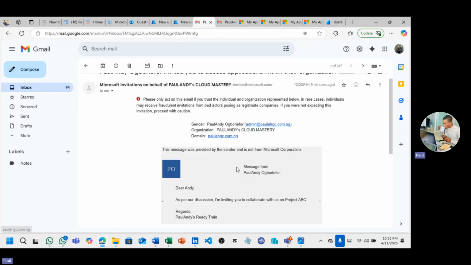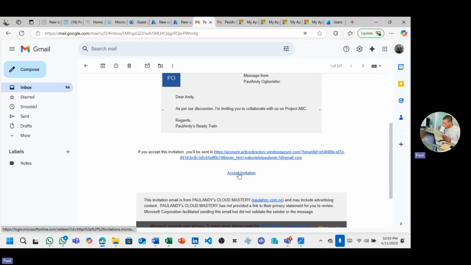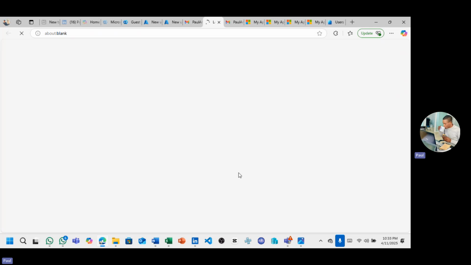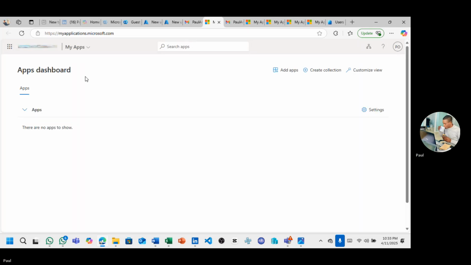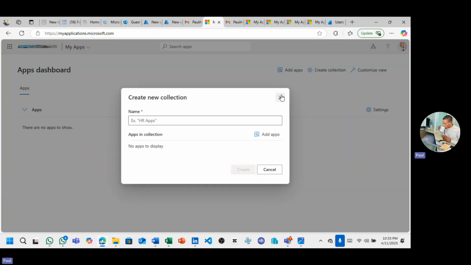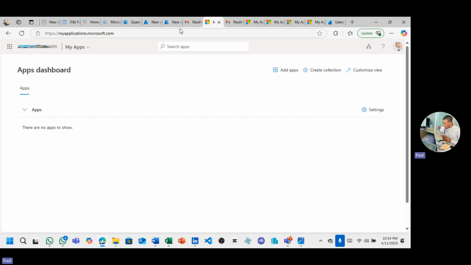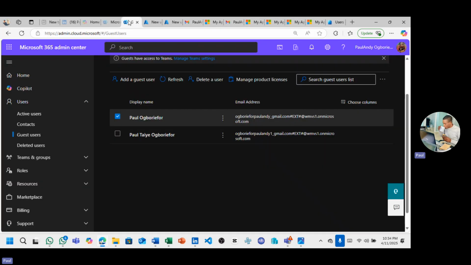Maybe the next time we come back, we'll try to go and review those users and see the permissions and the licenses they have, and they will be able to access and use them to collaborate with this company. Okay, so next time when we are coming to the admin center, we'll talk about Teams.